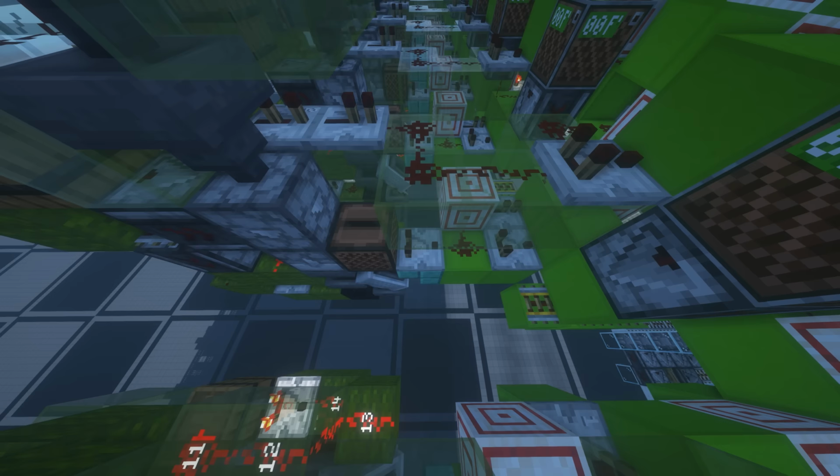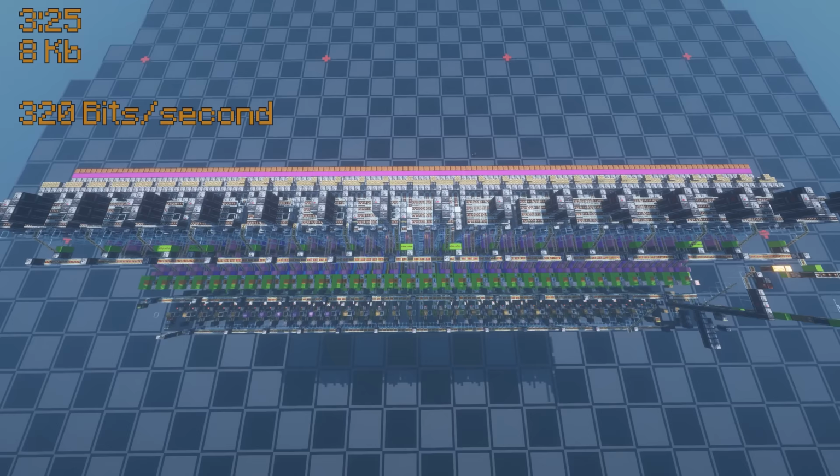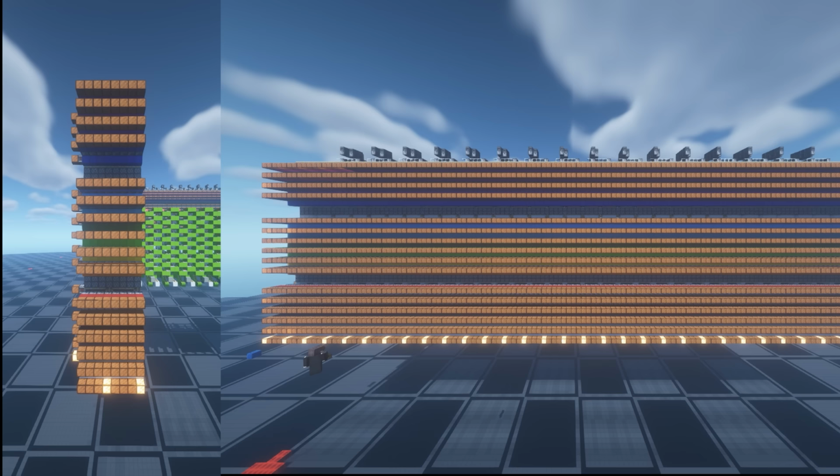For a full image, each disc reader has to read 512 discs. This means that each reader has 19 shulkers in its barrel, and since they read one disc every 4 redstone ticks, it takes a total of 3 minutes and 25 seconds to read the 8 kilobytes of data for one image. But that's when I started to run into issues.